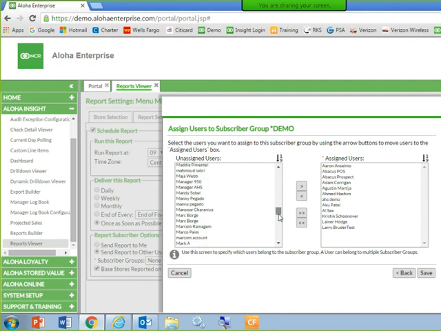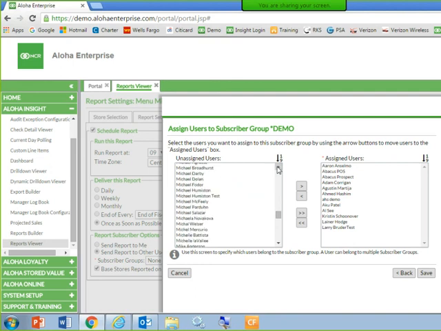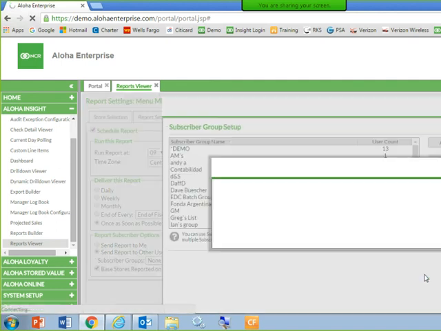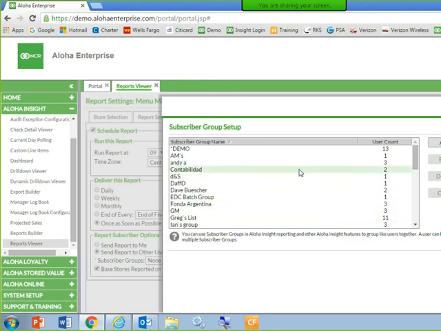But whatever you do, make sure you go down and find your own name. Because what you've done is you've said, I'm going to send it to this group of people, but remember, we took our name off of ourselves. We said we're not going to send it to me, we're going to send it to other users. So I have to make sure I'm in the group to get the information. And once I'm done configuring, I just save it. And it tells me how many are in my group. I got 13 in my group. And now that's the first step. There's our demo group.